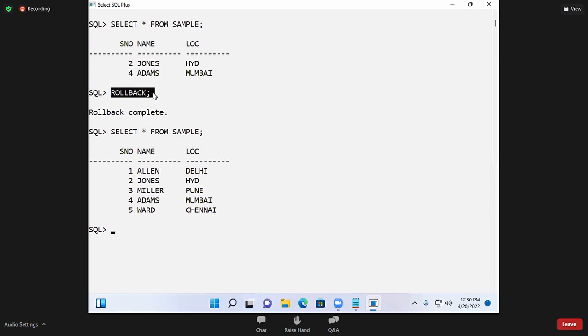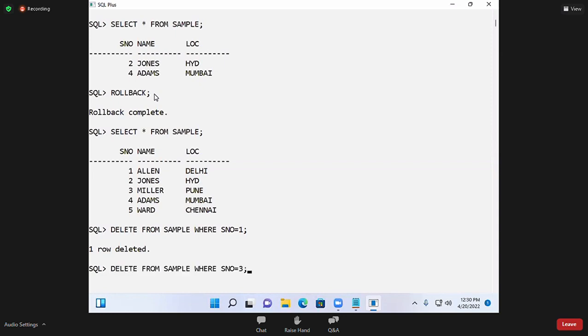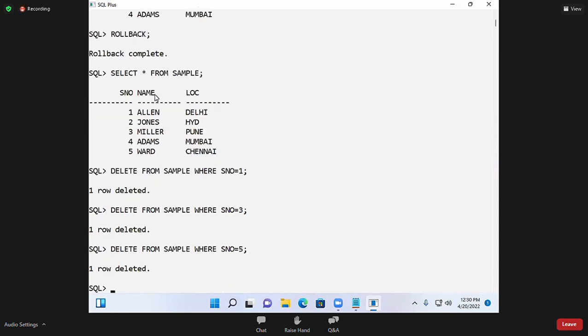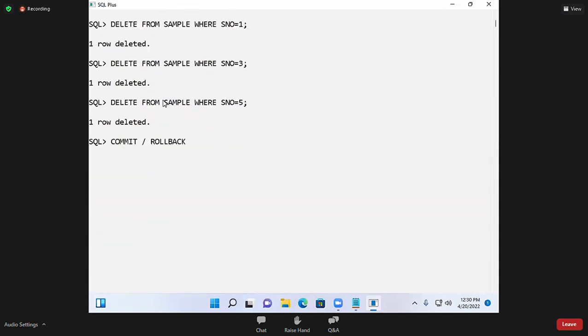That's fine. Suppose, guys, I deleted 1, I deleted 3, I deleted 5, and if I did commit, what happens? Last one committed, or all are committed? All are committed. So carefully observe: either commit or rollback. If I use commit, all are committed.